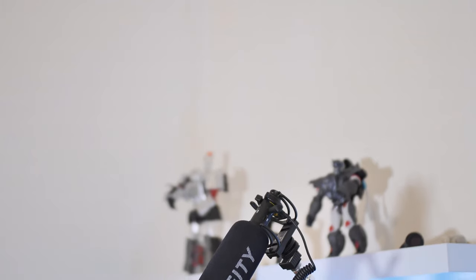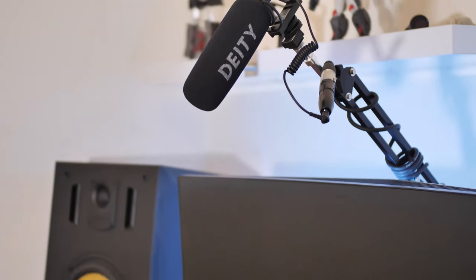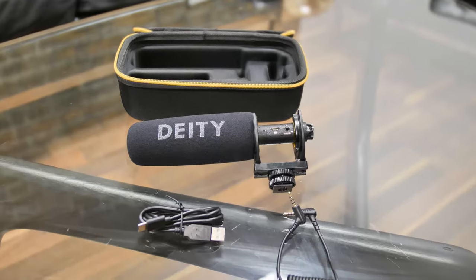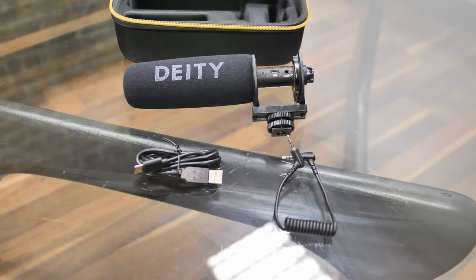Going over some specs quickly: it has a tiny 320mAh battery but gives you 50 hours of run time from that tiny thing. It takes two hours to charge fully and it's USB-C — great to see a new product in the 21st century. It comes from Deity, a sister company of Aputure, so we shouldn't expect anything less. It has a built-in 75Hz and 150Hz low-cut filter, easily accessible for windy situations. It also has a stepless audio gain knob — probably the nicest-turning knob you'll ever come across.